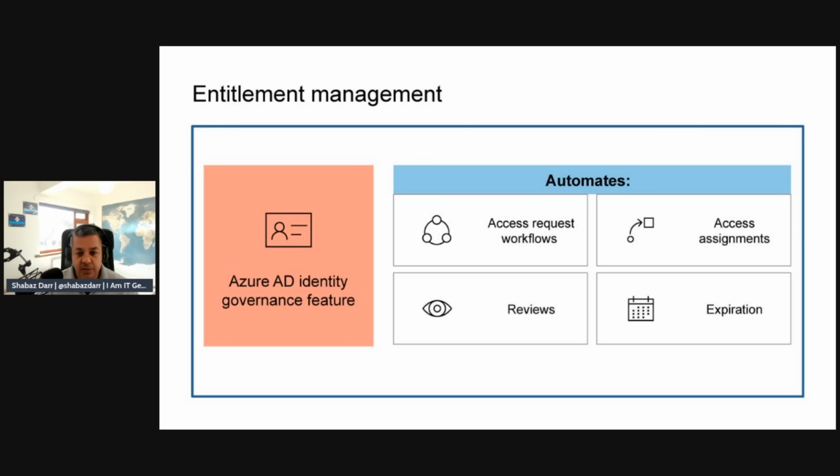So with access reviews and PIM comes entitlement management as well. This is another Entra governance feature, and it allows you to automate access request workflows, access assignments, and constant review. It also has an expiration date on the entitlement management requests. So after a certain amount of time, regardless of whether you reviewed it or not, it has to be reviewed. You have to make a decision on whether that user can continue to have access to those services and applications, or whether they need to be revoked.